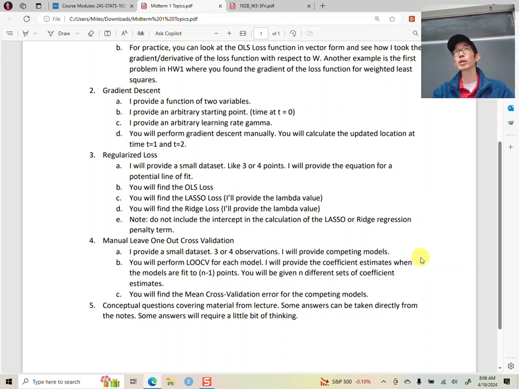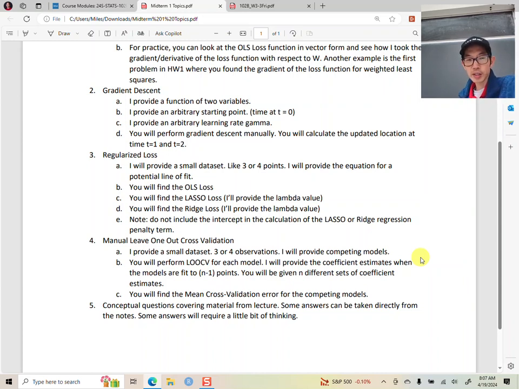We have an example of this in the lecture notes, where I had that contour plot of the ellipses, and we started off at one location, and then we drew an arrow, and then we drew a second arrow, okay? And you'll just have to do it by hand. So probably you'll figure out your partial derivatives with respect to the first variable and the second variable, and then add those, okay?